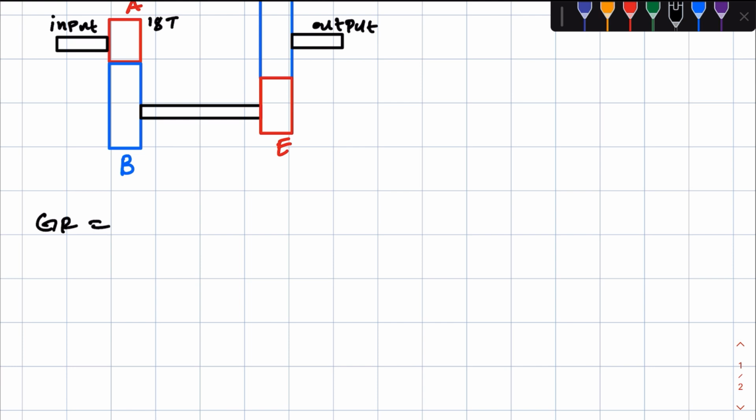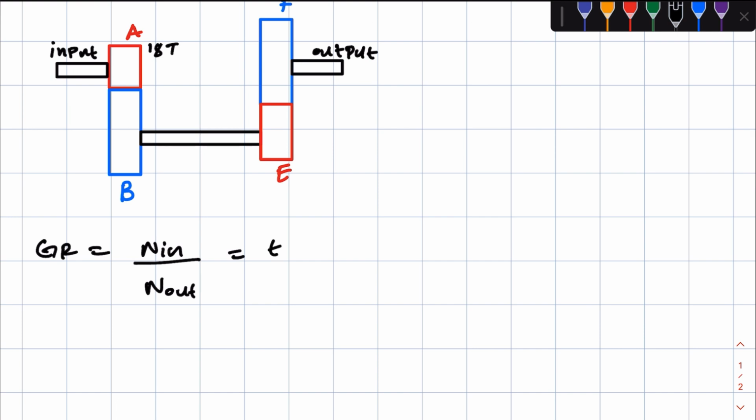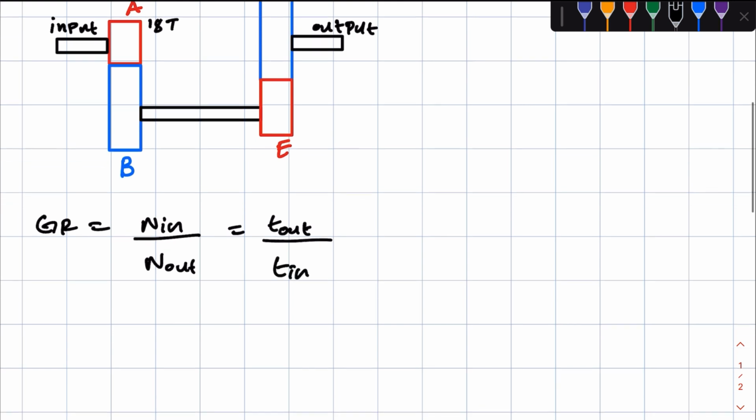So in terms of rotational frequency, right, we have N in, so the rotational frequency of the input shaft over the rotational frequency of the output shaft, right? That is in terms of the rotational frequency. In terms of the number of teeth, it's number of teeth of the output over number of teeth of the input. So you could just simply say it's vice versa of what we have on the rotational frequency, right?